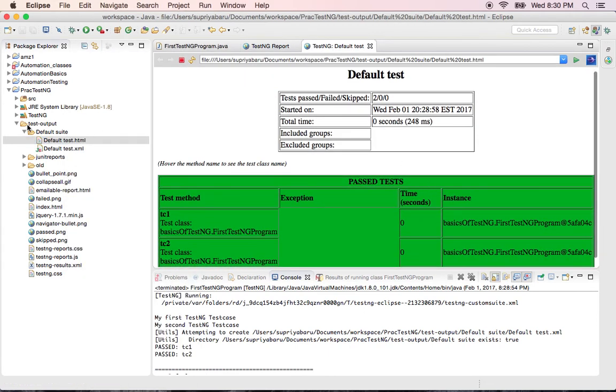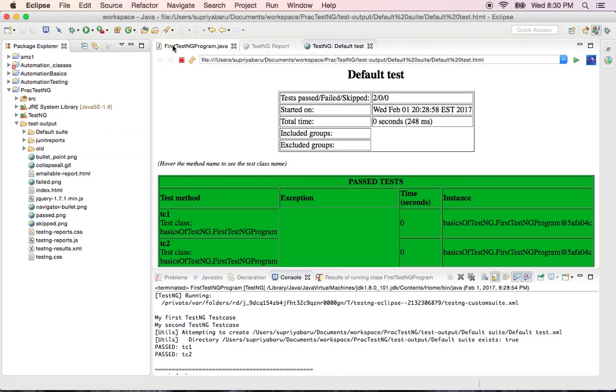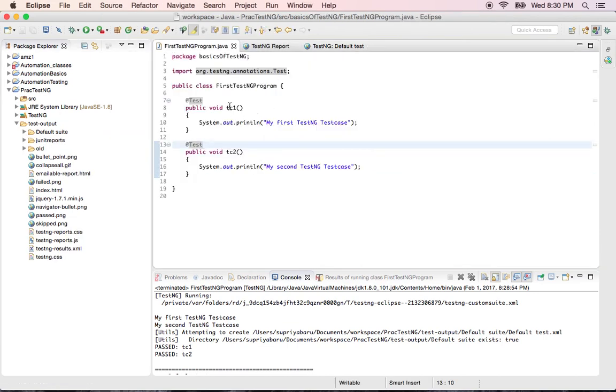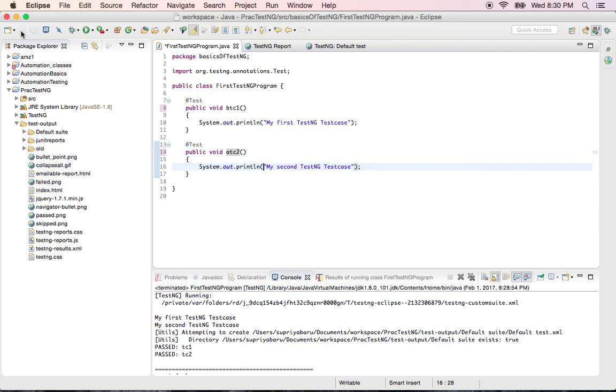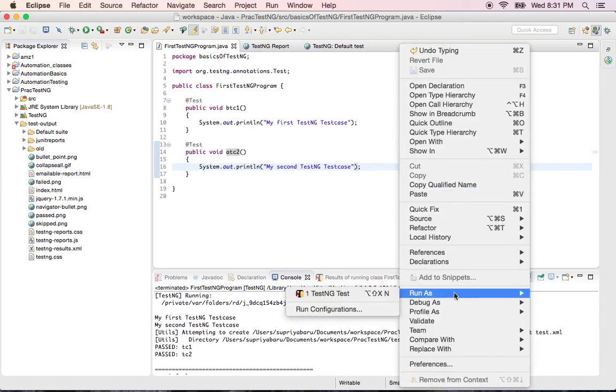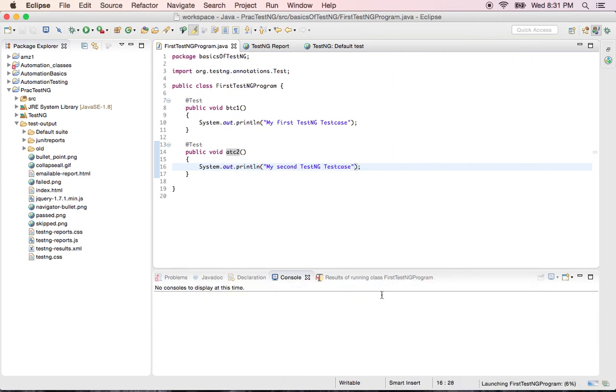Coming back to our program, the way the test cases are executed is purely alphabetical. So in this case, if I put B here, and if I put A here, it always picks up in alphabetical order. So if we run this program, first the second test case should be executed. So try to see, open this TestNG.